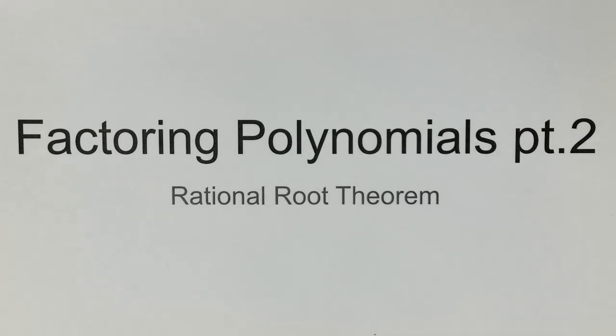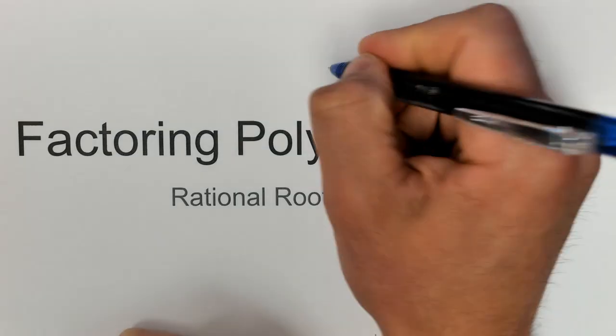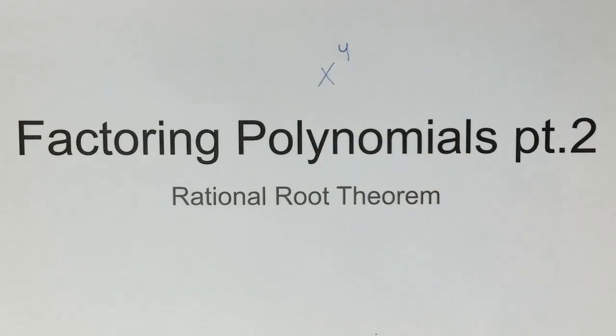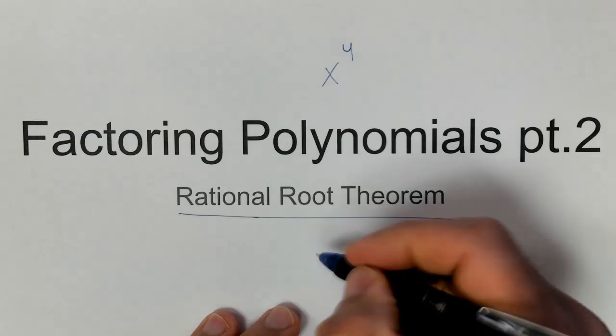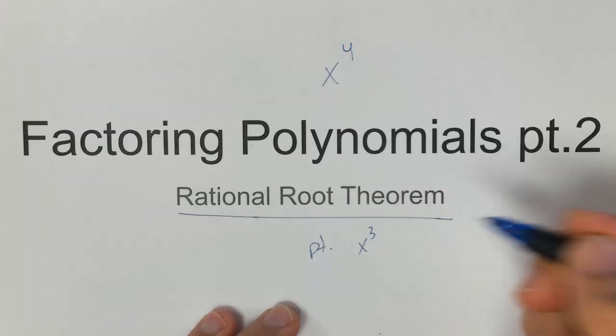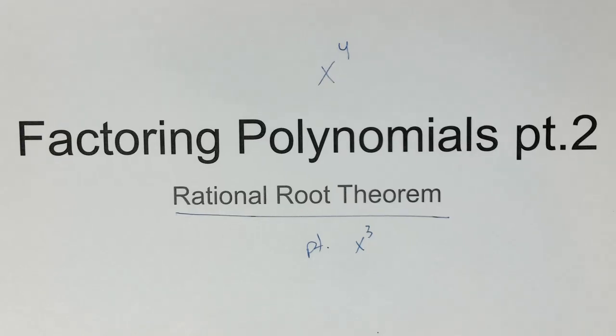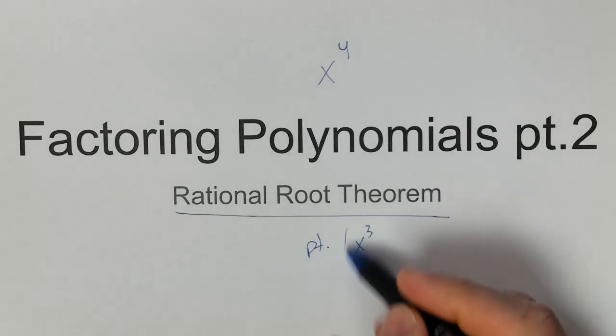Hi, welcome back. In this video, we're going to talk about how to factor polynomials of degree 4, to the fourth power. We're going to be using the rational root theorem that I did in the previous video. If you do not know the rational root theorem, look at part 1, because part 1 focuses on cubics. It's good to know how to do the rational root theorem first, and then how to apply more things to it later. So only watch this video if you're feeling comfortable with doing the rational root theorem for cubics.